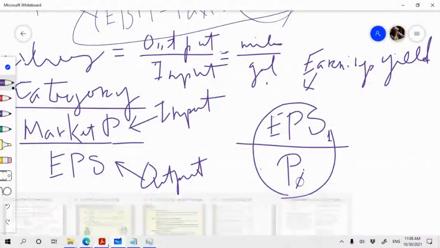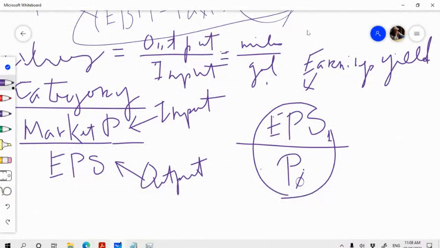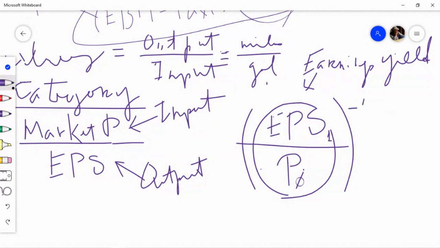Anyway, so think about it. The reciprocal of this, raised to the power of -1, will be exactly the price earnings ratio, right? But as I said, earnings yield or earnings price ratio is more intuitive, and the price earnings ratio is rather counterintuitive. Why would they use the price earnings ratio?